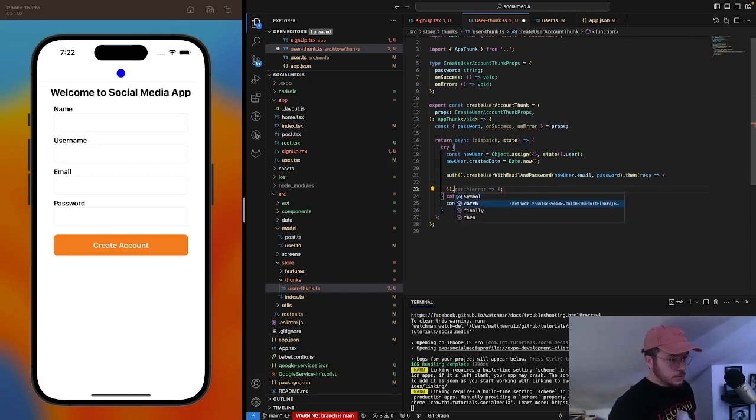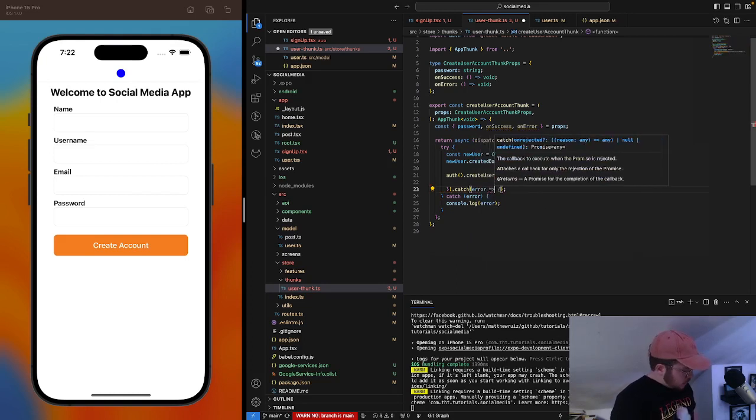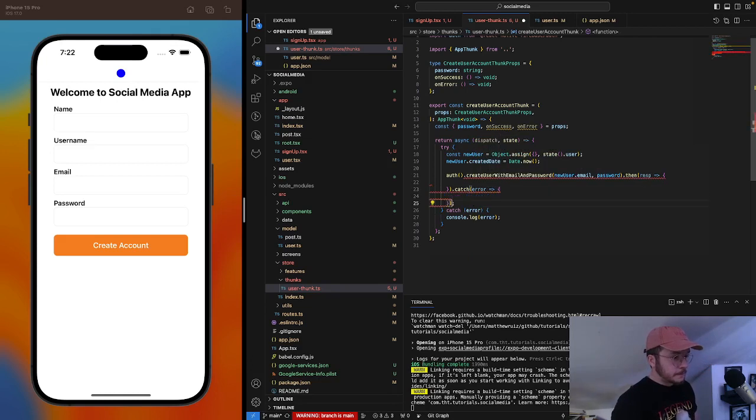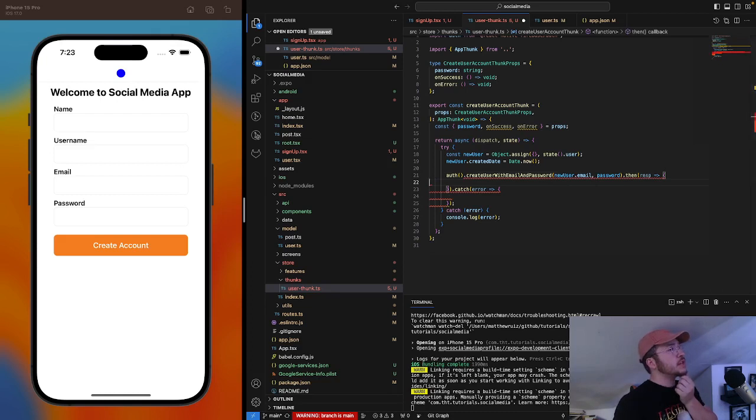we'll also do a catch. That's funny. Okay, so response. What is response? Response is the user credential. So I guess how are we doing this elsewhere?